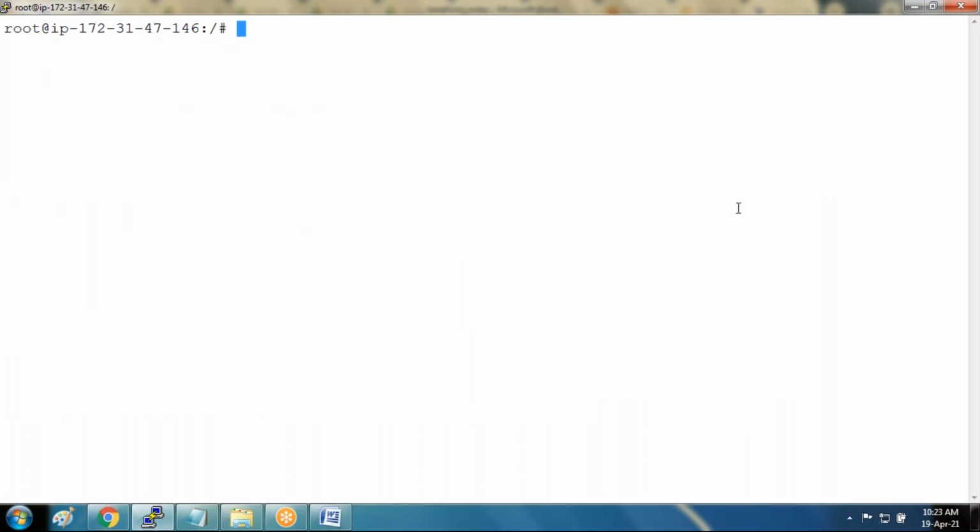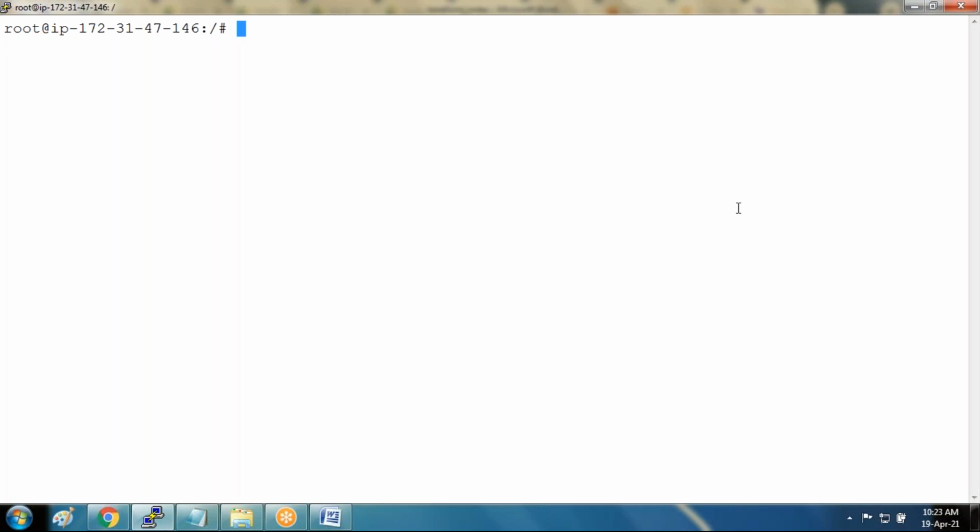Now, since the whole setup is done, I have set up my AWS CLI and Terraform is also installed. Now we can start writing some configuration file scripts in Terraform. Those scripts will do our infrastructure setup for us. The first script I'm going to write is to launch an EC2 instance on AWS.